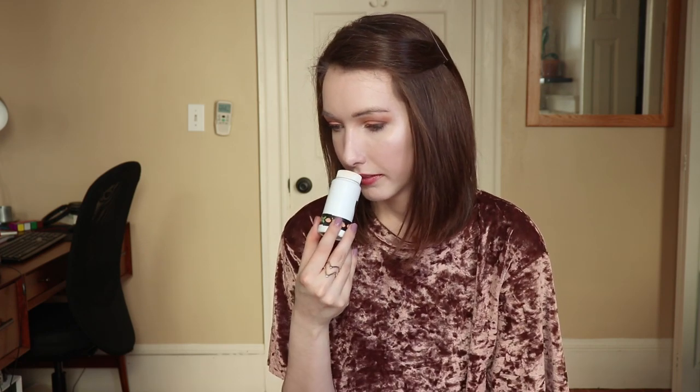Out of all the dry shampoos I've tried, this one is one of the most tinted. If you have very dark brunette hair, this one is a brown powder. The way I like to use it is I just dump it into my hair — it's got a salt shaker format and I massage it in with my fingers. This absorbs the oils in my hair super well. There's a reason why I've been repurchasing this dry shampoo for years — it really does work. It doesn't give my hair a white or gray cast, and it has a really nice refreshing scent. The ingredients are just cocoa powder, arrowroot powder, and essential oils for the scent, so it has a very minimal ingredient list.